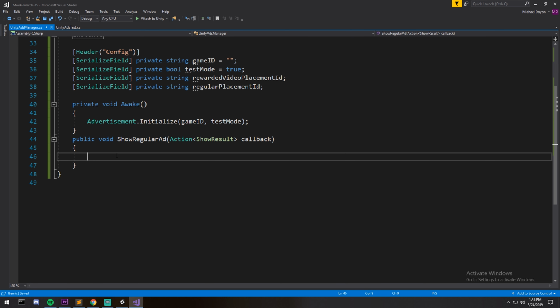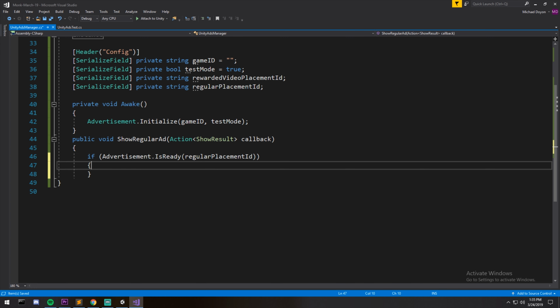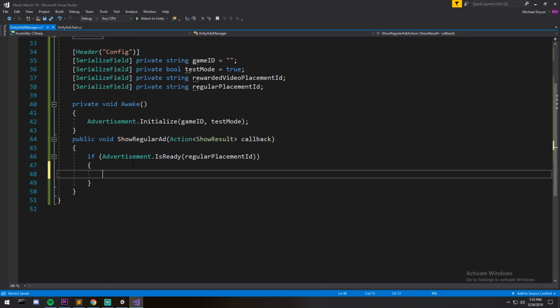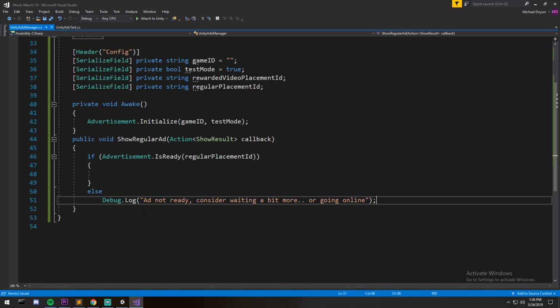So what exactly do we do to start the ad? Well, first, we have to check whether or not it's ready. How do we check if it's ready? There's a simple if statement, just like so, that lets you check whether or not it's ready. So you're going to ask IsReady, and you need to send in your placement ID. So if you're going to ask for a regular ad, a banner ad, you need to know if that one is ready. Now there might be a case where it's not ready, probably because you're not online, or maybe because you're trying to spawn an ad right as the app starts.